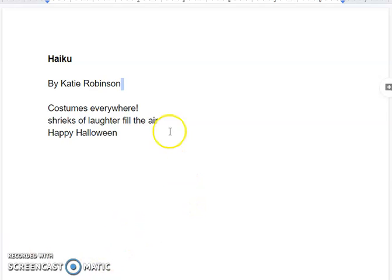Hi everyone! So we're going to work on breaking down a haiku and a few other short poems. I think a haiku is the most notable short poem that I can think of. It's one of the shortest, I think it's the official shortest poetry format. There are times when people make poems with one word and stuff, but haikus are a very structured format. They are a traditional Japanese form of poetry.